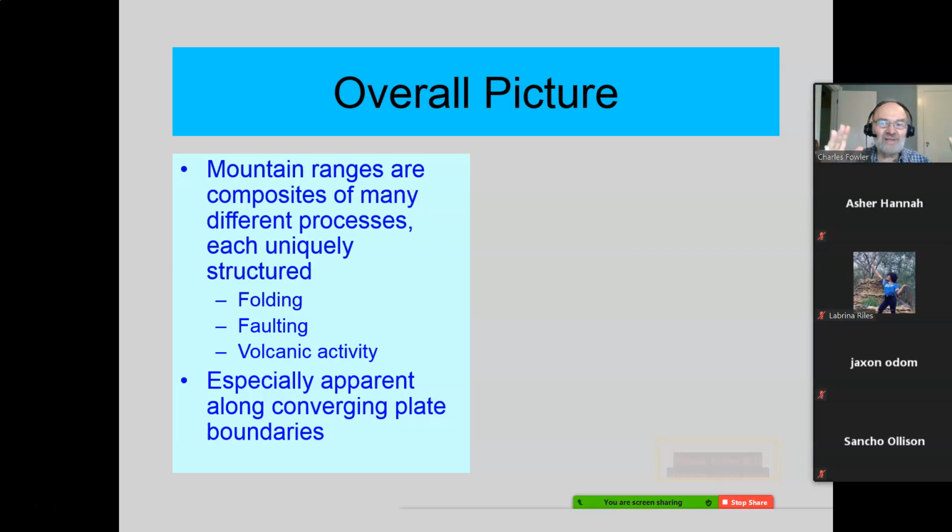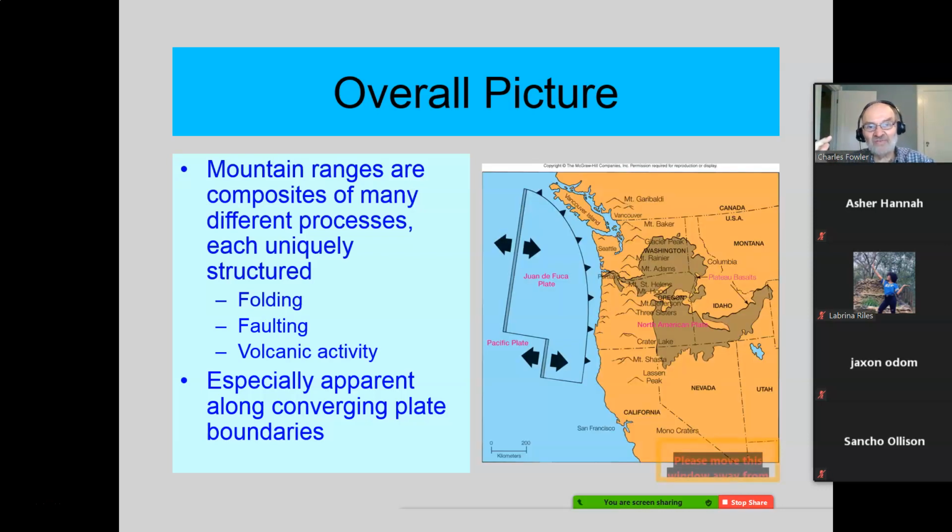Now the Appalachians, again, probably no, if any, volcanic activity at all involved with them. If it was so long ago, I'm not sure you can recognize it. However, the Rockies have quite a bit of volcanic. The Sierra Nevadas, I think, do too. And certainly what we're going to look at next, they do as well. And I'll pull that away. Especially apparent along converging plate boundaries, where one plate is subducting under another plate. Okay, and here is such an example.